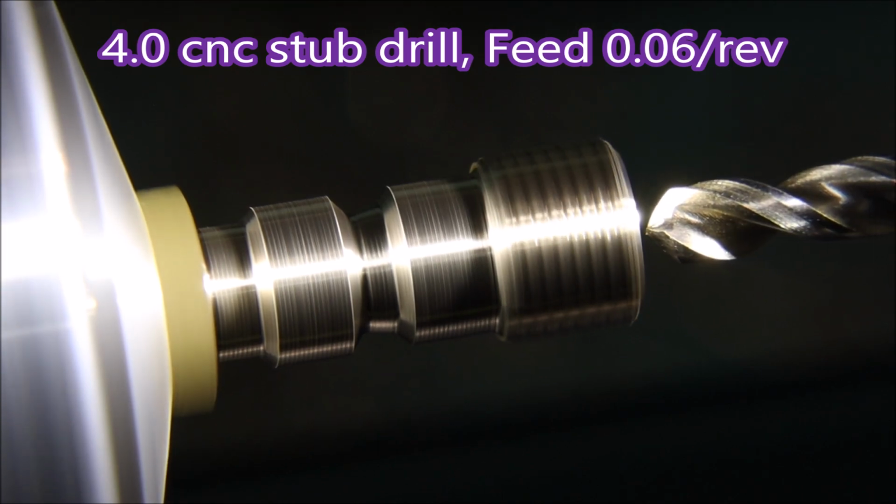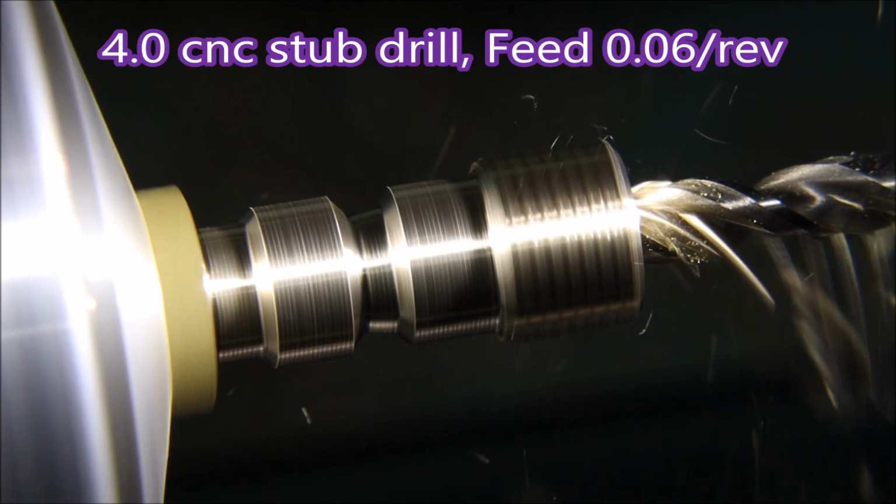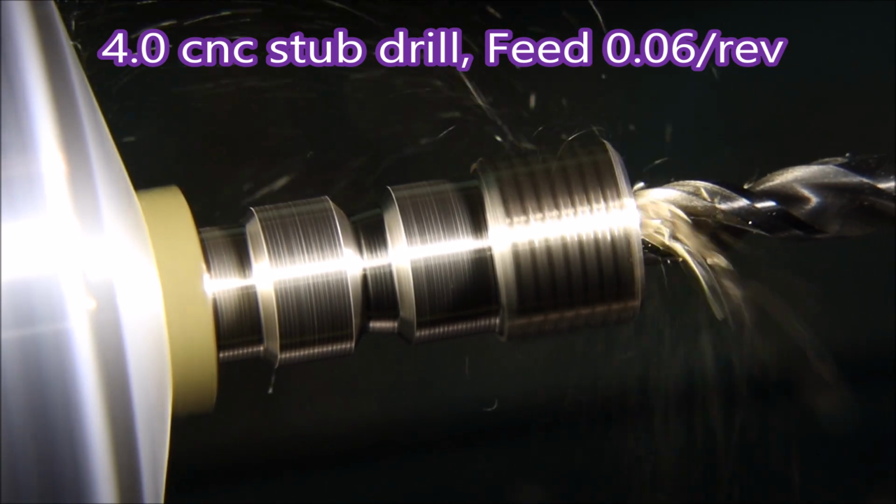Much as I appreciate comments, please don't bother to tell me this drill is off centre. I can see that as well as anybody else.